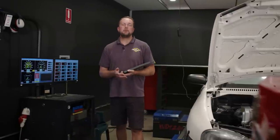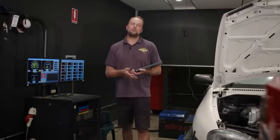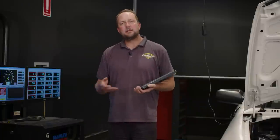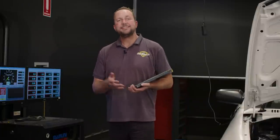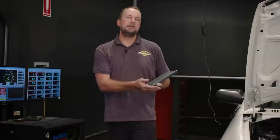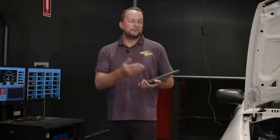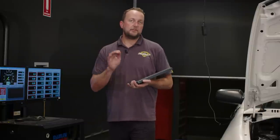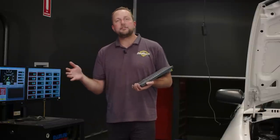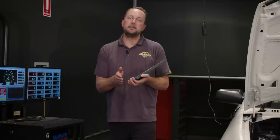Now, one of the biggest problems that we have when we're tuning an engine that's got individual throttle bodies is the lack of manifold pressure. That means that in our fuel map and in our ignition map, in our target cam angle tables, typically we'd be mapping against manifold pressure. But when we've got individual throttle bodies, a light press on the throttle means that we're going to go from vacuum, we might be pulling 10, 12, 15, 20 inches of vacuum. As soon as we touch that throttle, we get almost no vacuum. And what that means is it really reduces the resolution in our tuning tables.